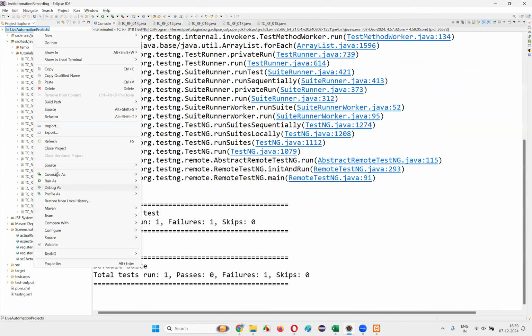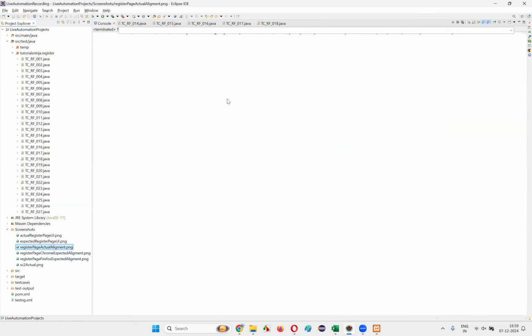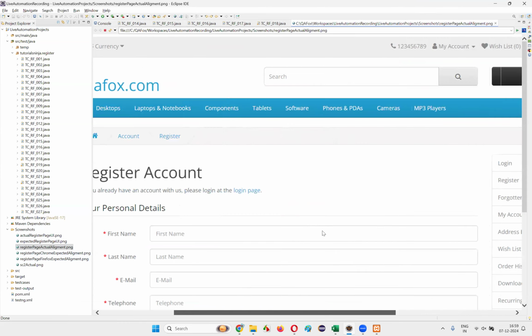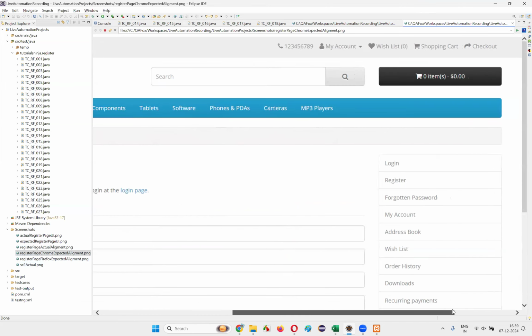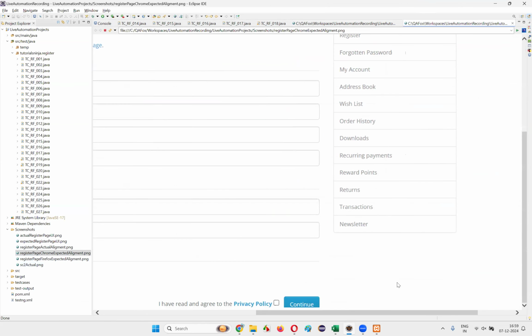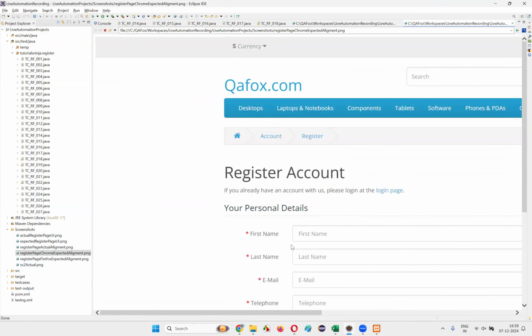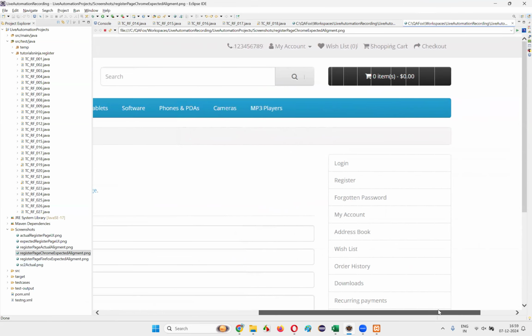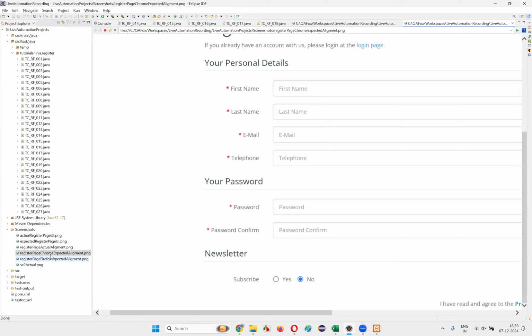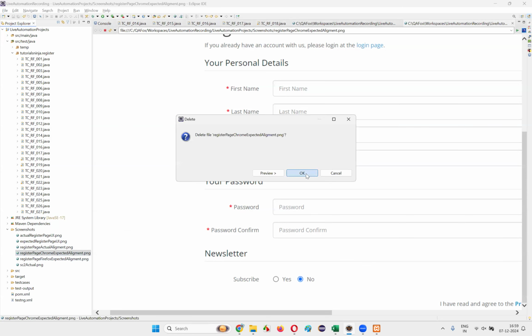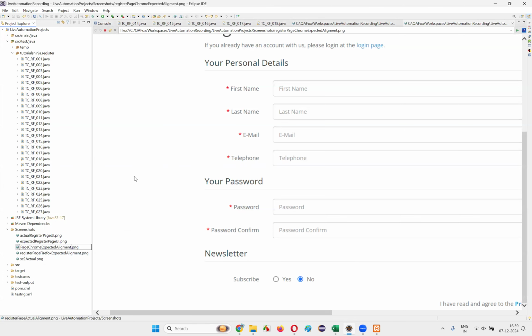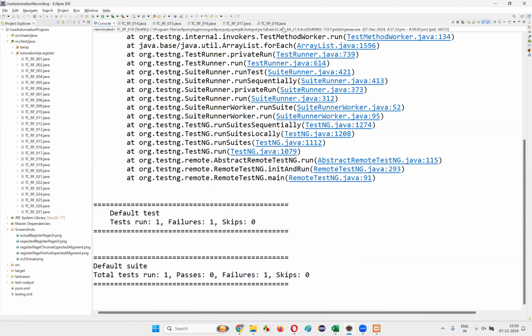Refresh the project once. What is going wrong? I'll tell you. Actual alignment is like this. Where is the expected one? Let's see. The expected one has maybe some small difference, maybe there. Where exactly is the difference? I'm not able to see. Maybe the mouse or something. I don't know. But here, right click, rename, copy this, right click, delete this part. Okay. Right click, rename. Okay. Let's run this again for the other time. See where exactly it is going wrong.